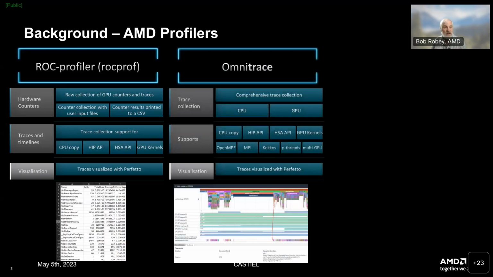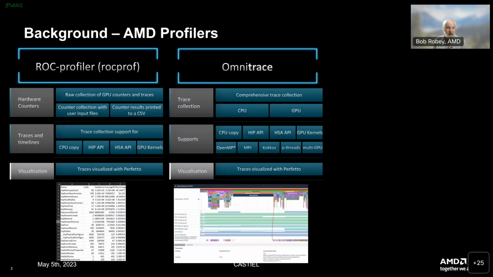The second tool is Omnitrace. That presentation will follow this one, and it provides the capability of Rocprof plus more. So it also grabs a lot of information from the CPU for MPI.